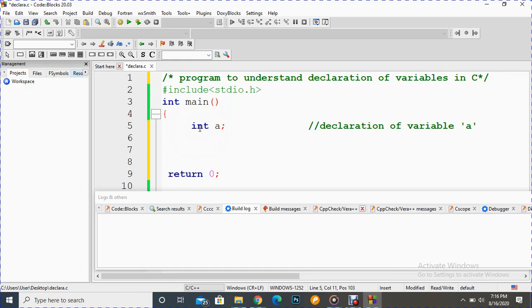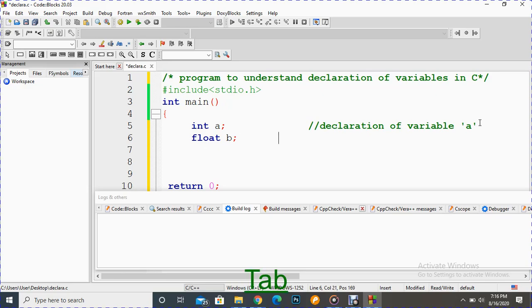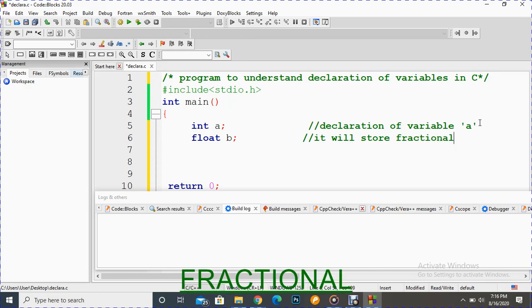Similarly, instead of int, we can also write float. I'm just giving one example here: float b. If we write this, then it will store a fractional value.